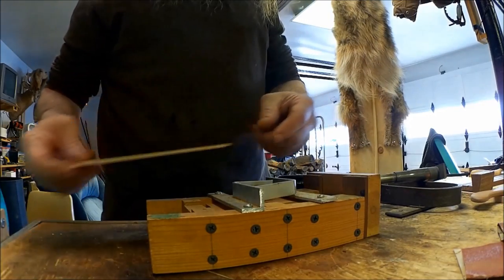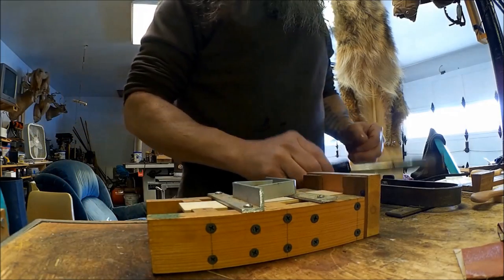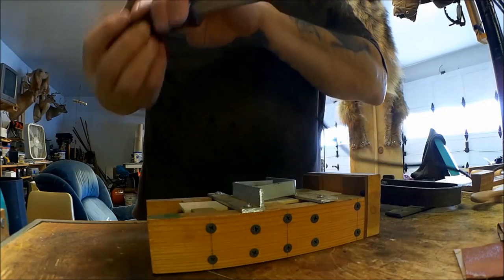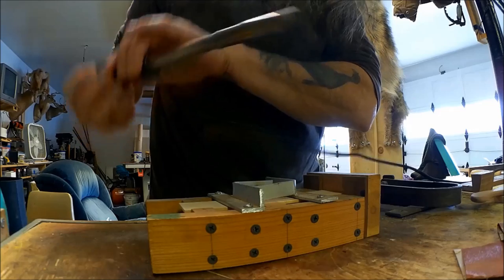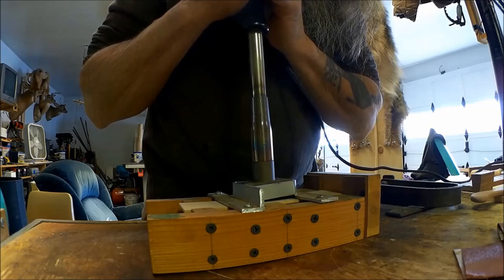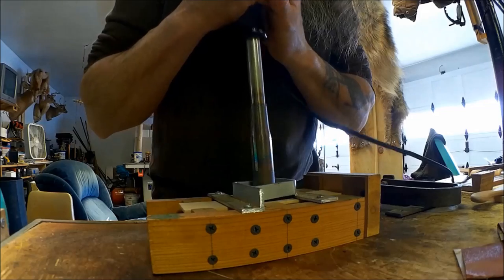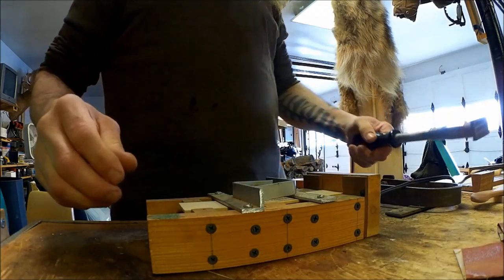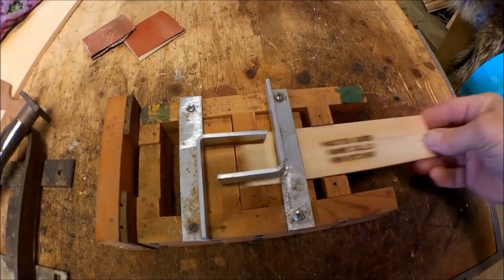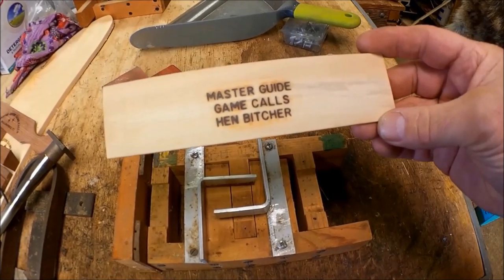All right, we'll take one of our sides and slide it into our jig here for burning. We're going to take our stamp. Make sure it's going the right way. All right, pull that out of there. Now we got our Hen Bitcher stamp all set to go.